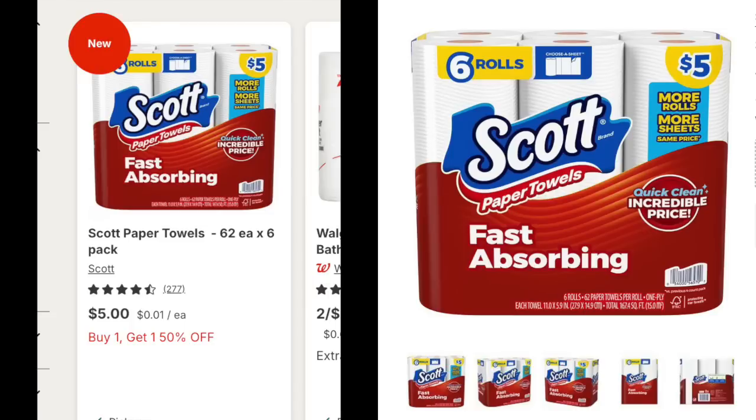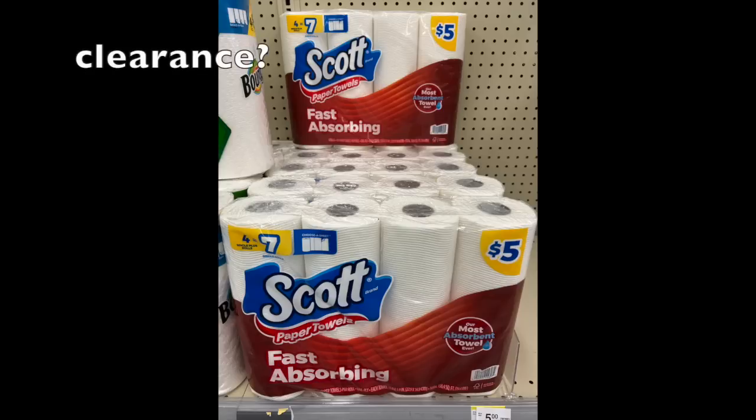What we had for the last year was this goofy little pack. It was a little 4-count, and they were part of it. 4 equals 7, but really do the math on that. I'm wondering when they're going to get clearanced out. I'm assuming it just was not popular with customers, because it is so flippin' chintzy, the rolls. And it was shrinkflation at its finest. So they're going back to Old Faithful, and we're pretty excited.